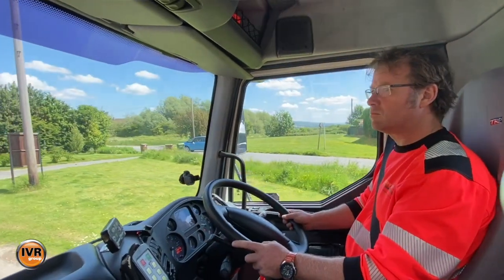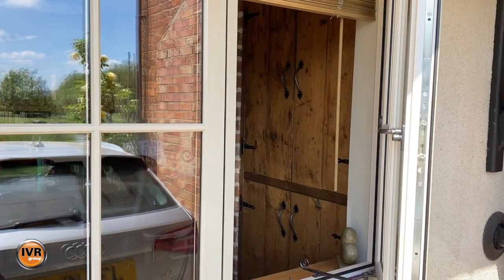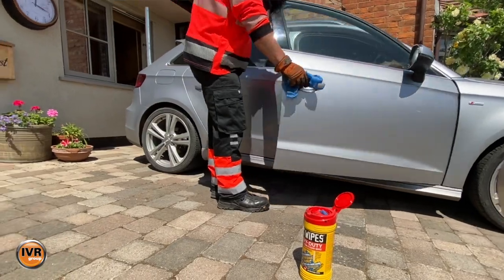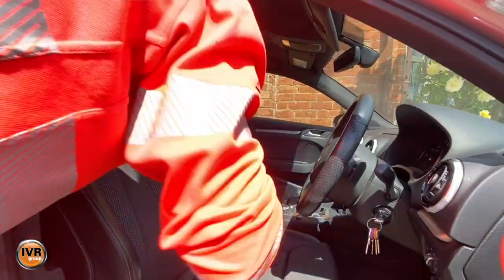When you arrive on scene, you want to advise him that yes, come and stand in the doorway or maybe at a window, but to maintain the 2 meters social distancing. Wipe the customer's car down around the door handles, potentially the handbrake, gear lever, steering wheel and keys. At that point, you might leave the keys in the ignition, or if you decide you're going to take those keys out, you may want to pop them into a Ziploc or sealable plastic bag. By following this simple protocol and explaining the situation to the customer, you will be reassuring them. This is a strange world that we live in now, and there are some fears that we will need to combat, and your professionalism will help in this.